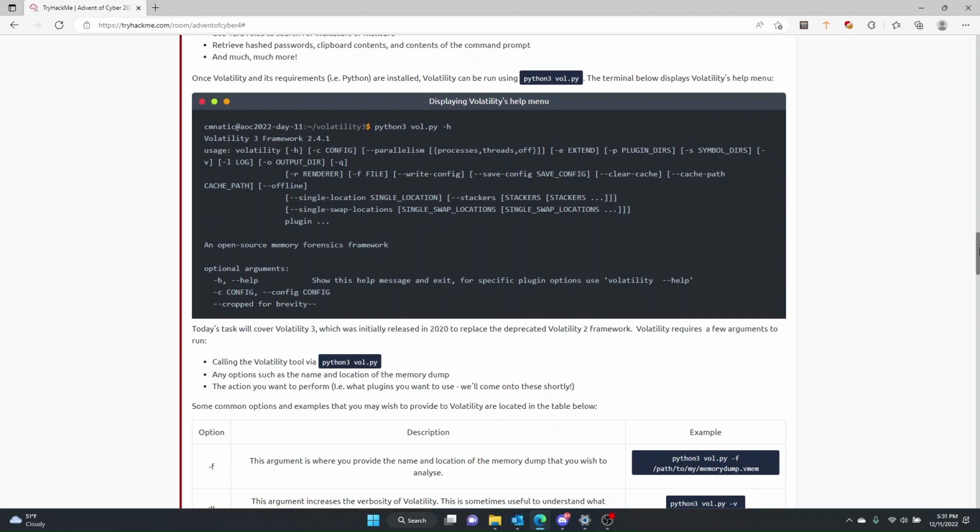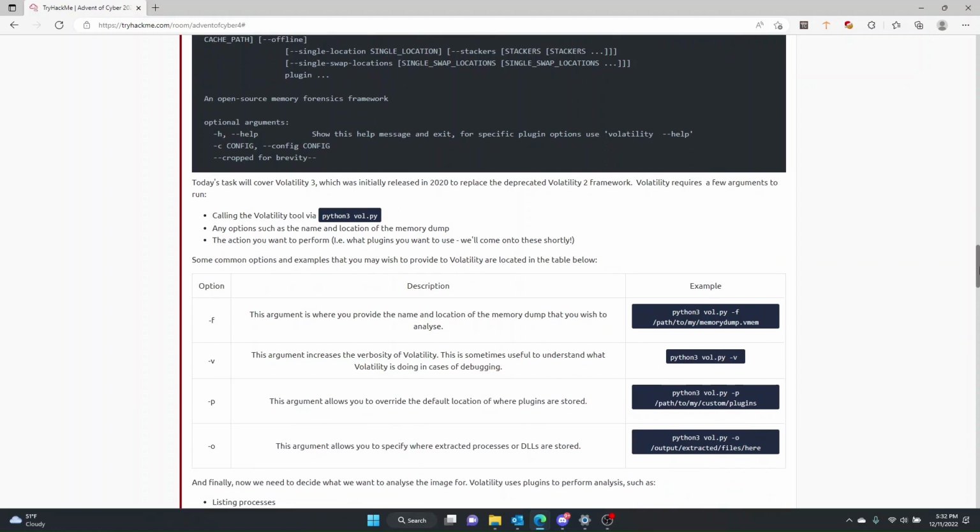Okay, so once Volatility and its requirements, Python, are installed, Volatility can be run using python3 vol.py. All Python scripts have the extension .py. The terminal below displays Volatility's help menu, and we see it lists what we can do.